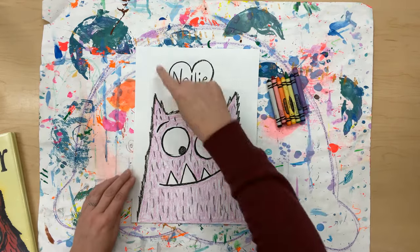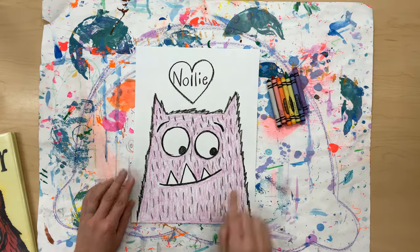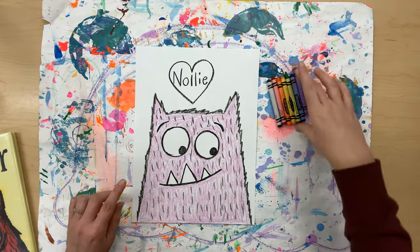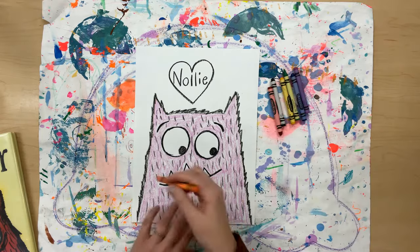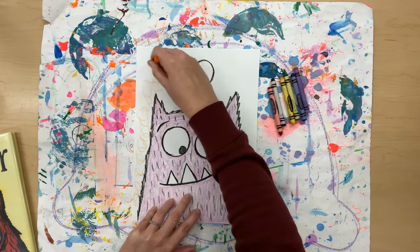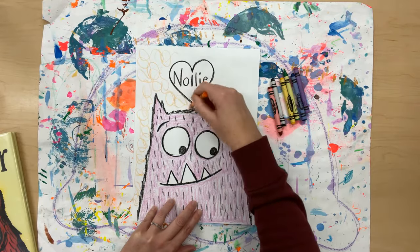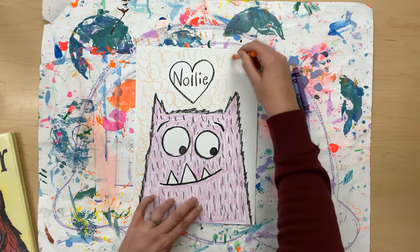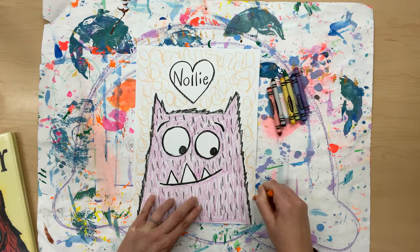Now I want to still fill in some of this white space. So instead of coloring the whole thing like I colored my monster, I'm going to do something a little different. I'm going to take some of my favorite colors of crayons and I'm going to carefully squiggle all over the background. Scribble and squiggle. And again, I'm doing it carefully so that I do not accidentally draw on my monster or inside my heart. I'm just scribbling, making loops and turns and twirls.